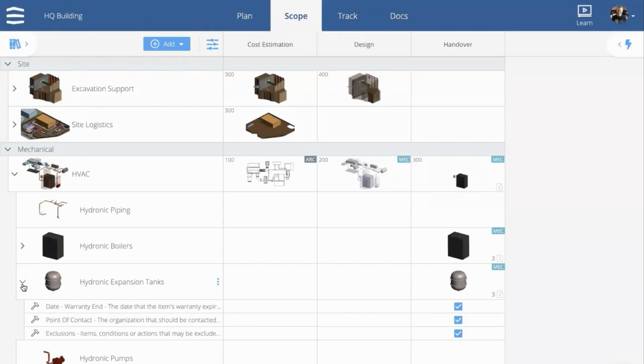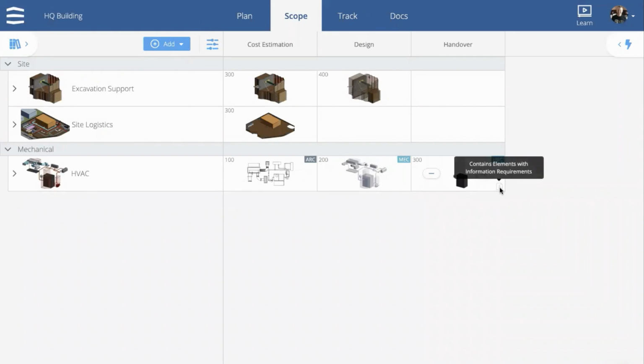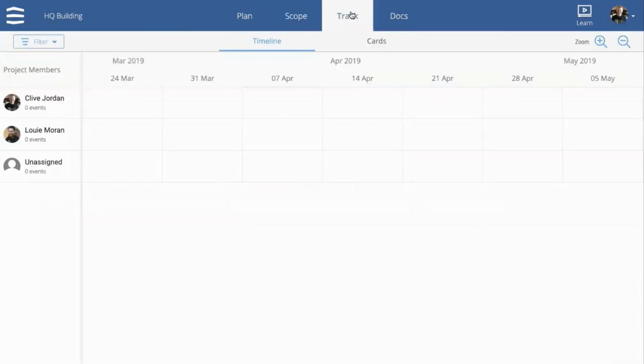And if you already have your set of requirements, instead of clicking them one by one, you can go straight to your template and drag or add them from your templates. Perfect. There's a bunch more we want to say, but we're right down to the wire. So let's talk about the track very quickly.